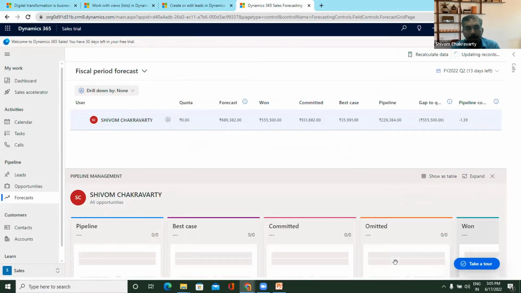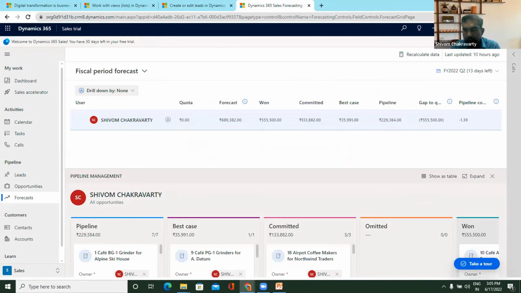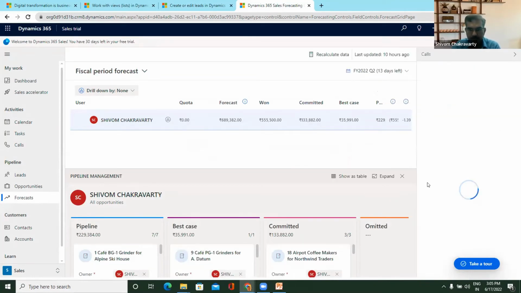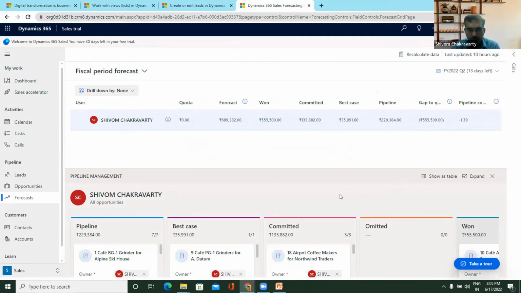Show as Kanban. Let us see what showing as Kanban does. So it has changed it into Kanban cards. Here you can see the pipeline has 7 leads.